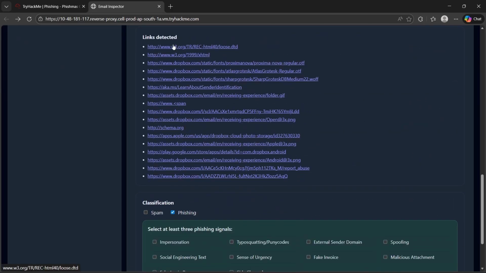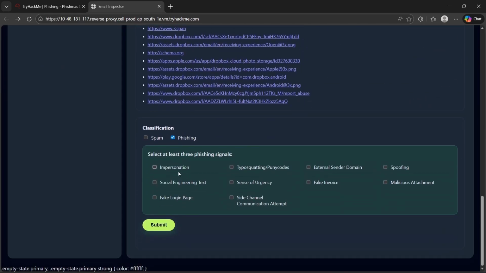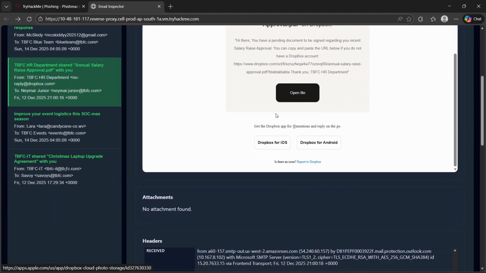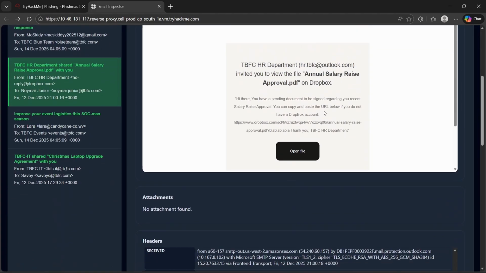These are the links detected. So what do you think? You have a pending document to be signed regarding your salary raise approval. You can copy and paste the URL if you do not have a Dropbox account. So yeah, it's asking us to download a PDF.